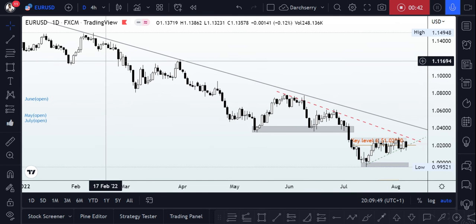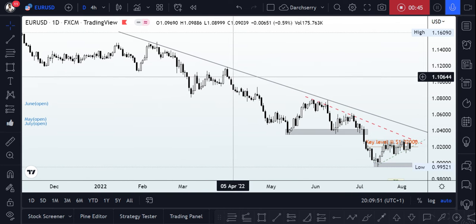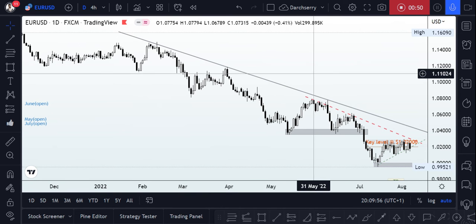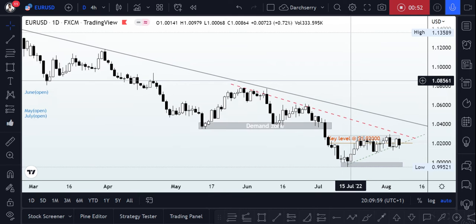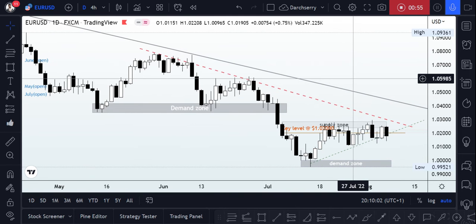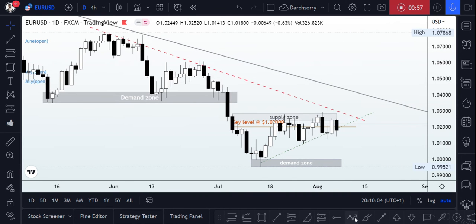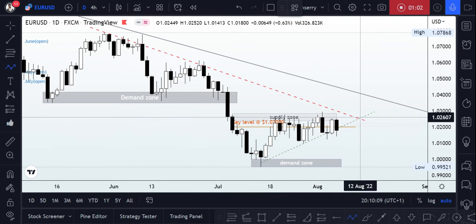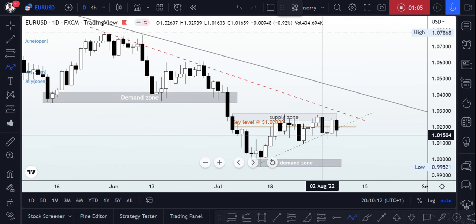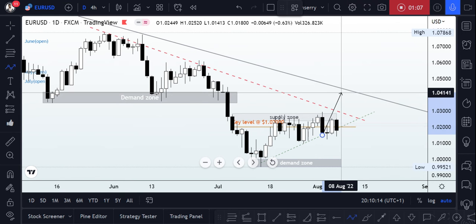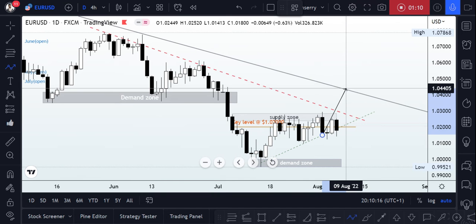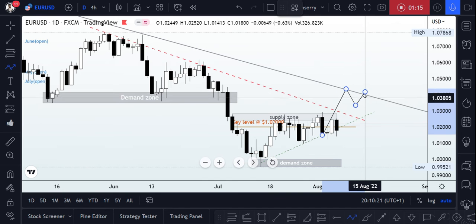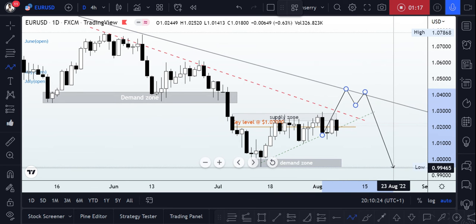So now, after connecting the series of lower highs here on the daily time frame, it's obvious that we are in a downtrend scenario. And if you remember my last speculation on this pair, I shared a setup where I was expecting that this bullish trend line here will probably guide price action to the upside, where I was expecting price to come back into that bearish trend line with an intention of evolving into a reversal pattern that will send price crashing to the downside.